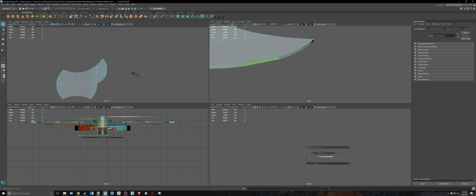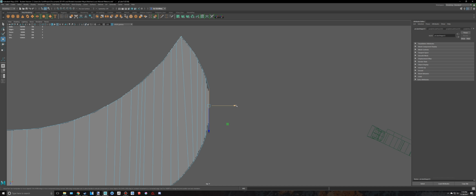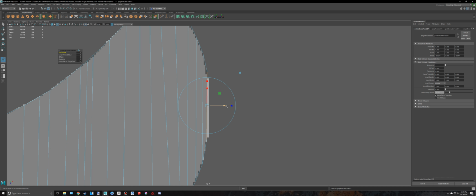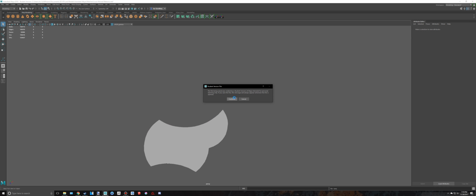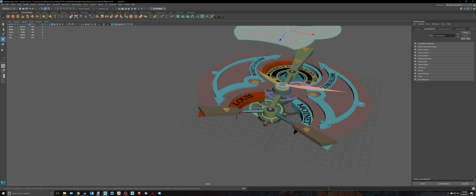And I want to add one more onto this, so I might push this back and then scale that out more, and then Control E, and then bring that in to there. Yeah, that's better. Okay, I'm going to save that. So now we have this piece right here. I'm going to center that pivot too. And in the next episode, we will position this and do that combination right there.